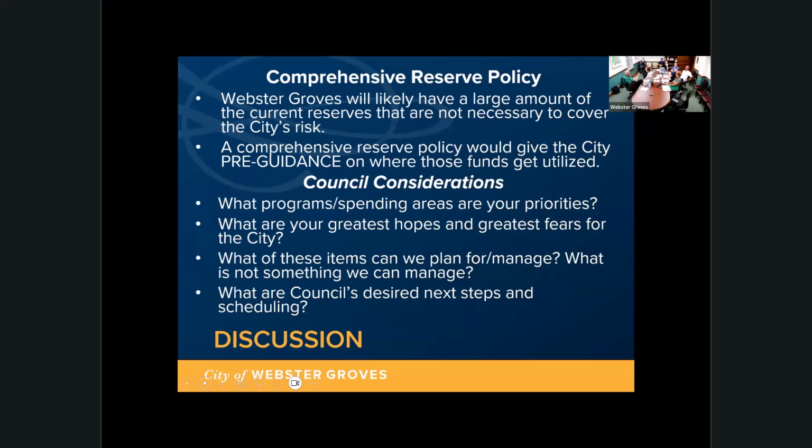What can we plan and what can we manage for, right? There are some things we can't plan and manage for. So how do we pre-guidance on it? We know how to plan for an ERP transition, how to plan for a cybersecurity attack. Here's how we're going to respond and such like that. We can plan for what we do with an earthquake. We can't say the earthquake's going to come here and make our budget projections all look pretty the way we wanted it to. It's going to come in the year when we don't want it to happen, right? Candlestick Park, in the '89 World Series earthquake in San Francisco, wasn't planned, right? I'm going to talk about the '53 Mother's Day tornado up in Wisconsin too.